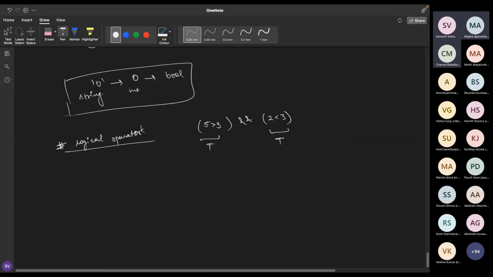Just a small example: this is true, this is true. If you're not finding it comfortable, just assume this is true because I'm saying so. If both conditions are true, then only the result will be true. But if any of the operands is false, let's assume this is true and this is false, then it will give me false.